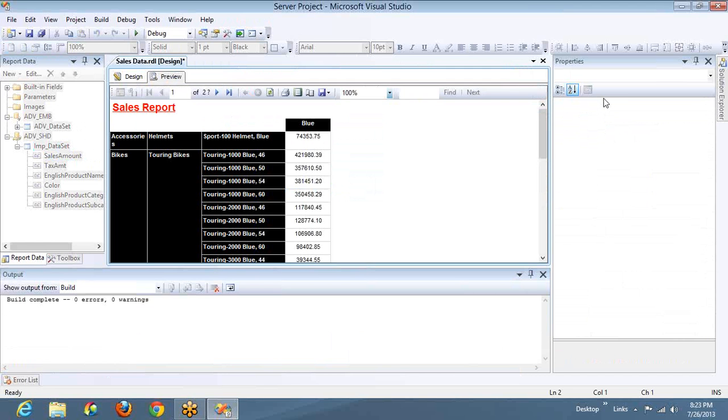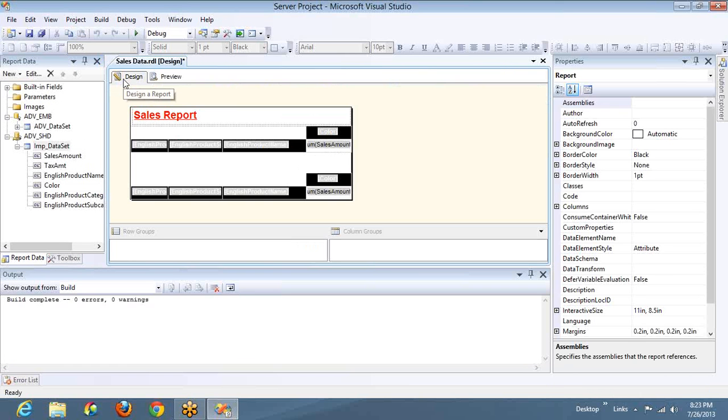Now let's see how we can provide it. We can provide that option to the users using parameters. So parameters will give power to the users. From here onwards, follow it very carefully. It's very important. Okay. Parameters will give power to the users to select whatever they want, to filter whatever they want. Okay.